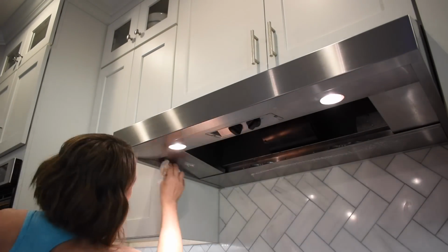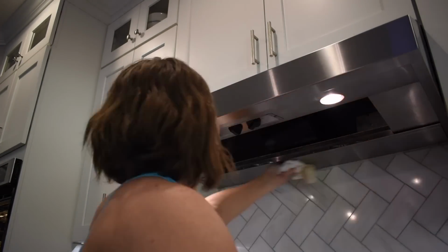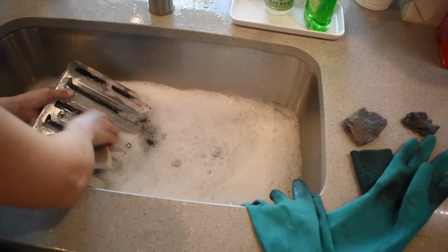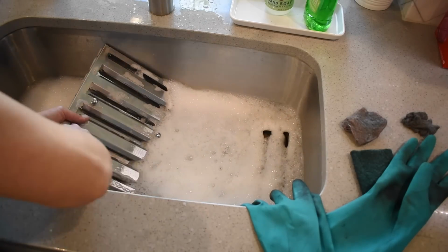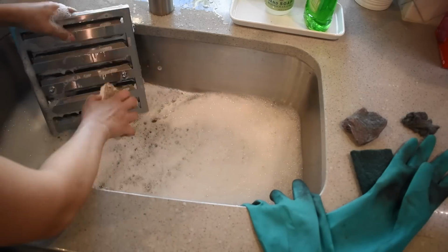And I've showed you the paper towels a couple times from what's built up on the range hood, and you can't really see it until you start wiping it up. But here you see me washing these really good, getting grease, everything that those collect, and washing those really good.